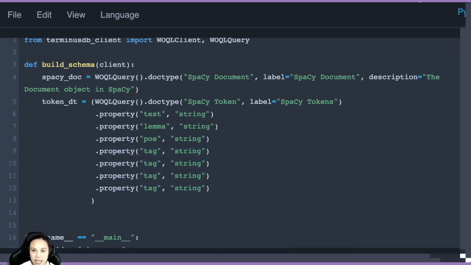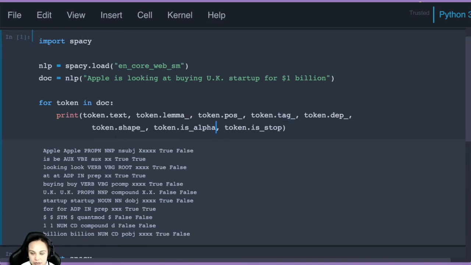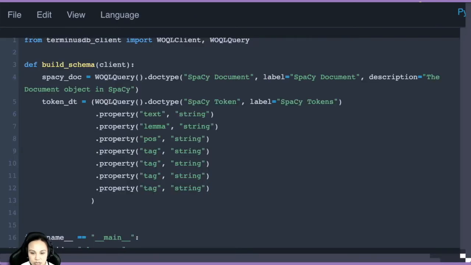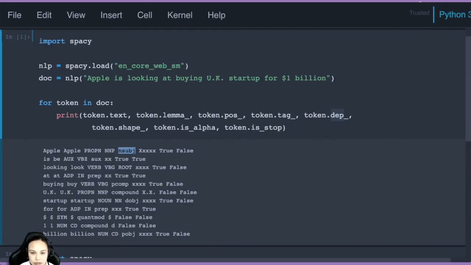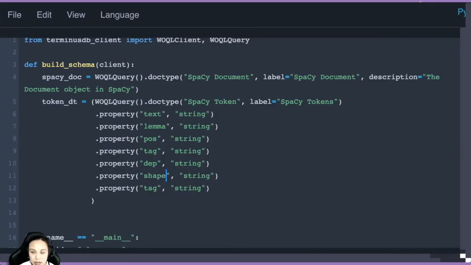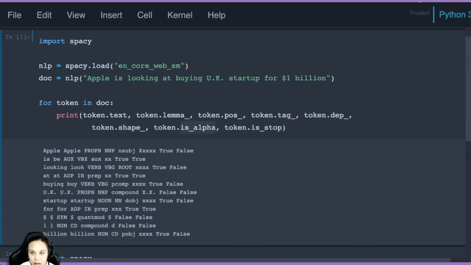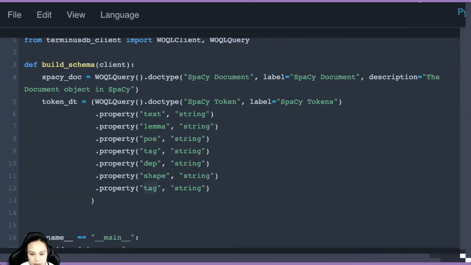And then of course we add a head and everything afterwards, so it's not just this. So we have dependent. I think this is dep. This is actually how things are related to the other object. And then I'm a bit lost. Okay, here, and shape is also a string, and then the other two would be a boolean. Great. And is alpha is boolean.